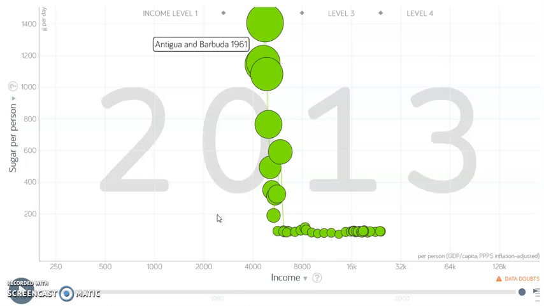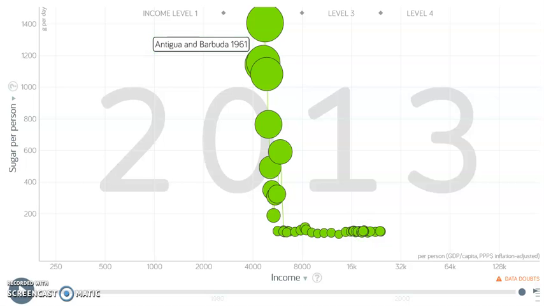Now, the increase in income was due largely to a boost in tourist attraction. Now, one factor I think that also contributed to the drop of sugar per person was the fact that Antigua and Barbuda had to begin relying on importing all of their food and seeing an increase in American fast food. There have been some slight fluctuations in income per person due to political issues and tensions due to tourism. However, tourism continues to be a huge impact on the growth of their economy today.